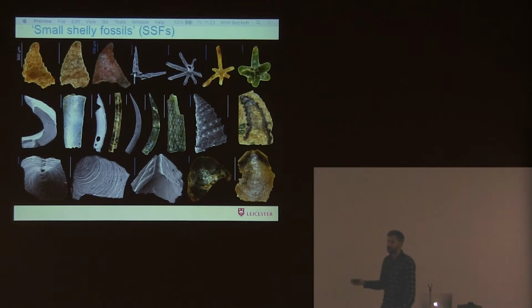Small shelly fossils are exactly what they sound like. They're small and they're shelly, and they're fossils of some of the earliest biomineralizing animals that we know of. They include various cap-shaped things, a lot of which are interpreted as mollusks, but can be interpreted as a few other bits and pieces as well. We have some sponge spicules, various phosphatic tubes, which are quite useful. Odd things called tommotiids, which we're starting to get a better idea of what they are, but what the individual animals look like is still a little bit anyone's guess.